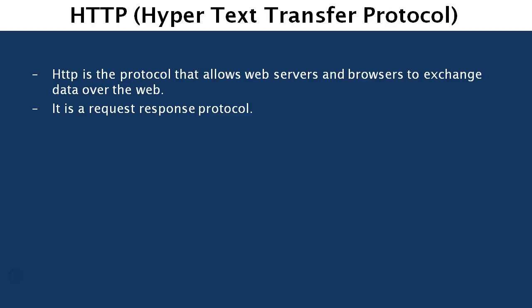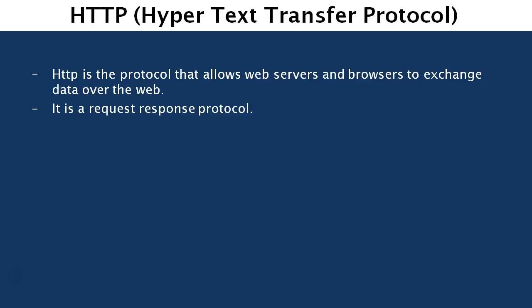What is a request response protocol? The client will send a request. Sending a request does not mean we send an email or a courier to get something back from the server. Sending a request is nothing but hitting the URL in the web page. To access any web application, we need to know the URL of that web application and we hit the URL in the browser window. That is nothing but sending a request.